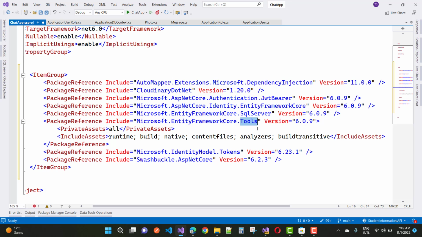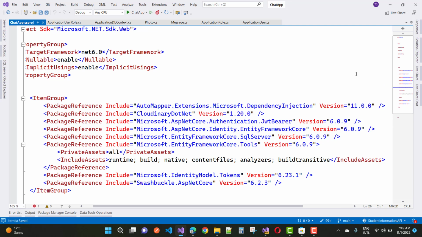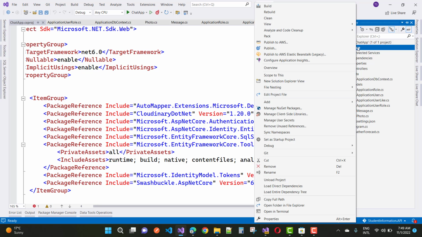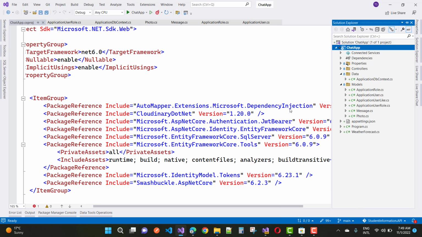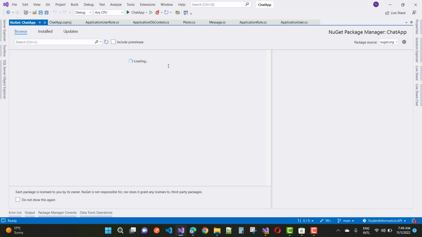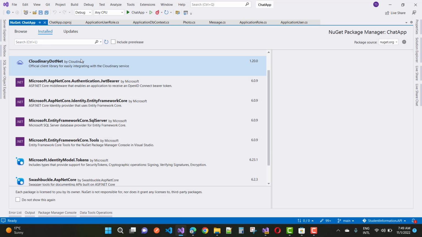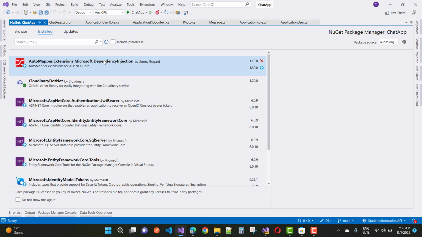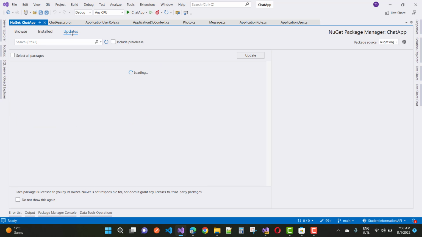So here we have these packages, and I want to update all these packages. So just go to the Solution Explorer, right click on it and go to the Package Manager console. Here you can see the installed packages: Microsoft Entity Framework Core Tools, JWT Bearer, AutoMapper. And if you want to get updates, just see the updates.